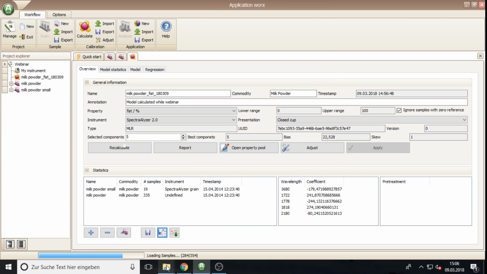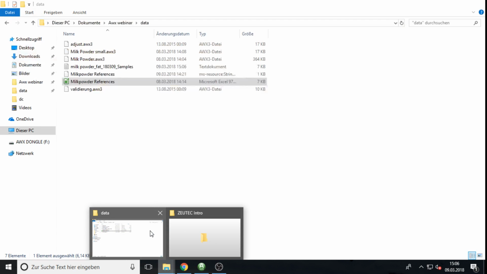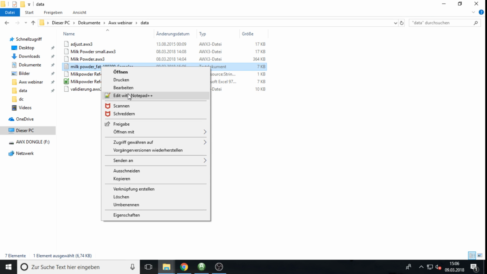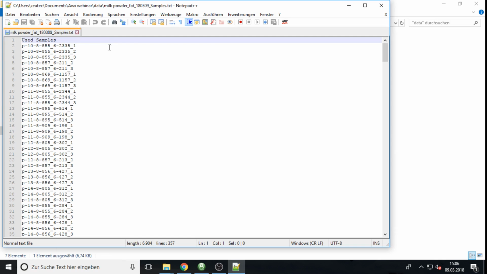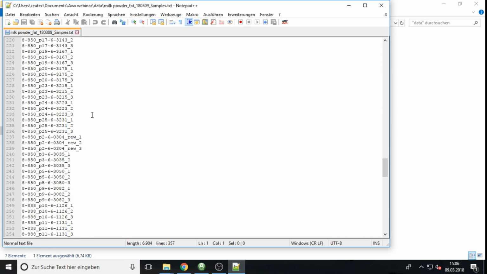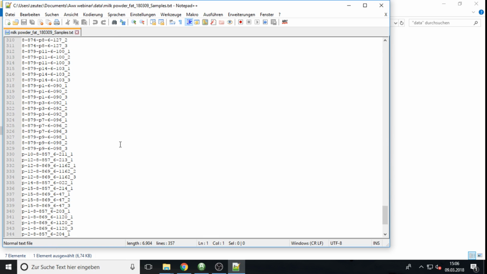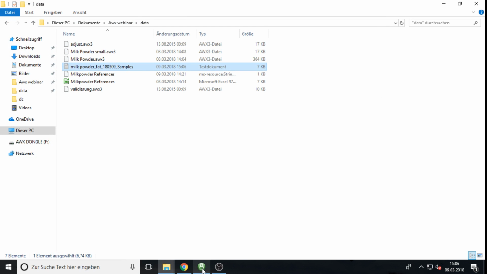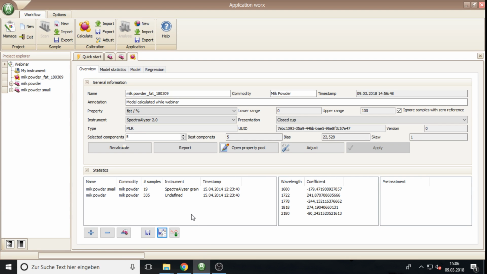If we do so and go here to data, we will find here this milk powder fat file, and we could have a quick look into this with Notepad editor, and you'll find here used samples and all the names are there. That might be useful for evaluating or writing reports on it, and the ones that are ignored, so that you have an overview later on which samples are involved in the model.